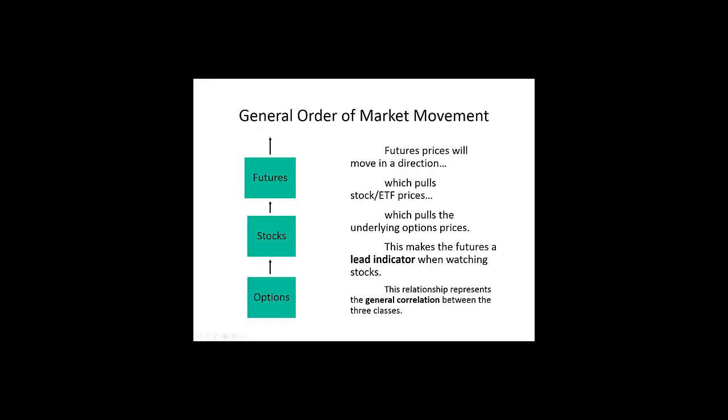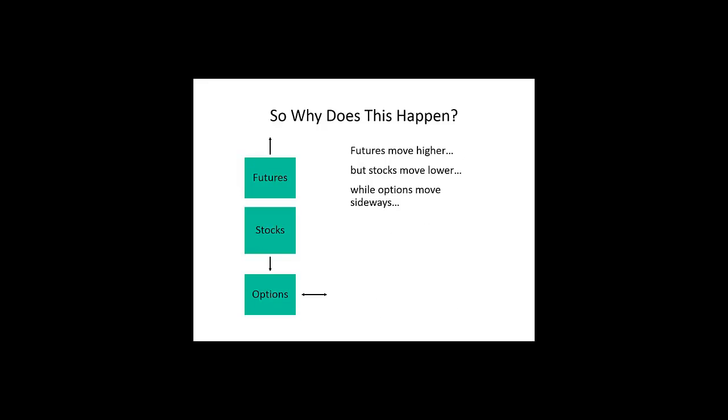Why is this happening? And based on the traditional model of the general market movement, futures up, stocks move up, futures move down, stocks move down, options move down, okay, that symbiotic relationship made sense. That symbiotic relationship is how a lot of traders made really good money. That symbiotic relationship was the basis of liquidity trading, of rebate trading, of playing heavy volume, playing market maker. Okay, being able to be your own market maker, work leverage, work the spreads.